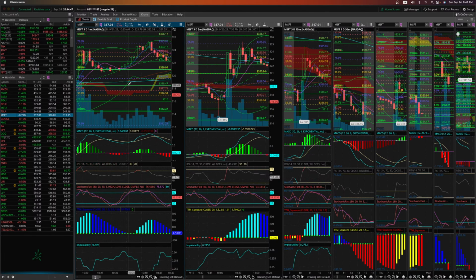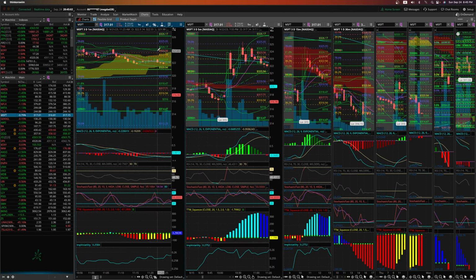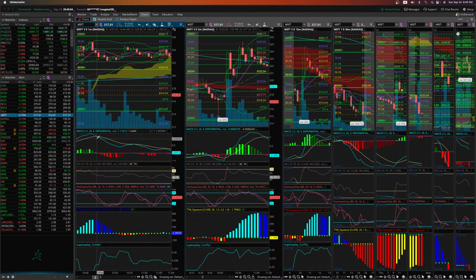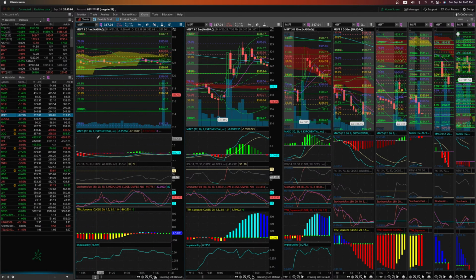Same thing here. For example, you bought it here on the golden cross or on this jump up. You want to consider getting out once you see the RSI is in the overbought zone and it's pulling back. And once it pulls back, you want to get out before it becomes a bigger one. So after that, you can see here 1 minute MACD dead cross, and it never gave a golden cross.